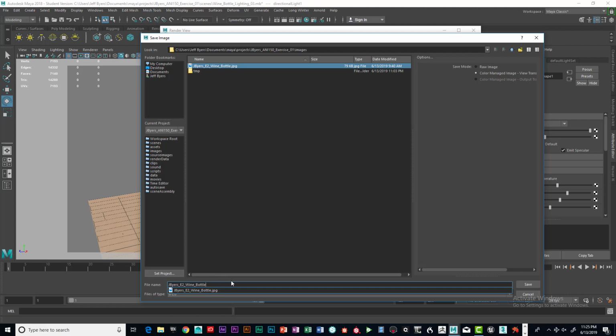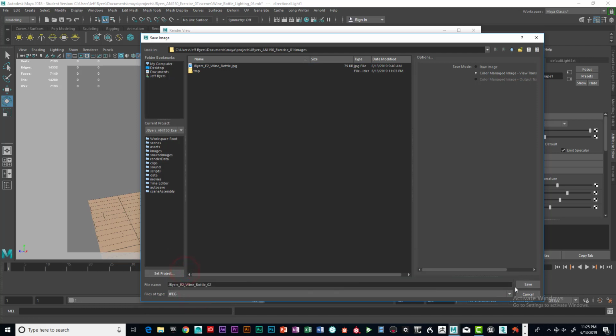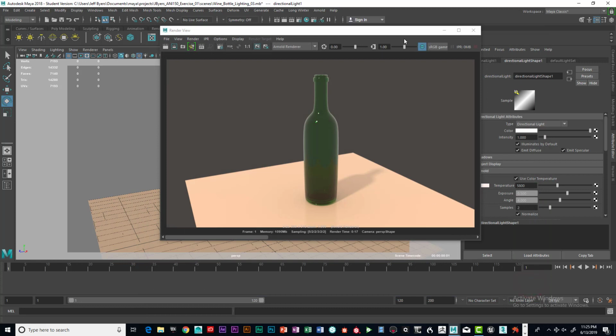I don't need all 4 chairs in different renderings, just one chair that represents the 4. Okay? So there's my wine bottle. I'm going to go 02 because I've already rendered this one time. And you want to select JPEG, so make sure you click on JPEG. Alright, save that as, and you're done. So, again, do this for every object.